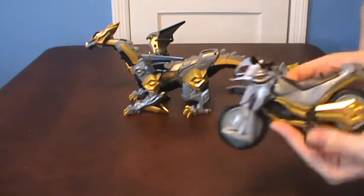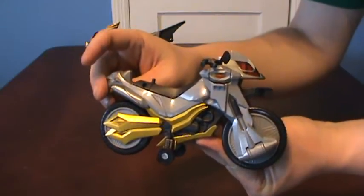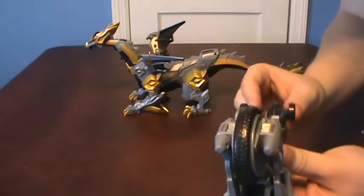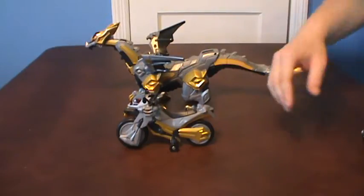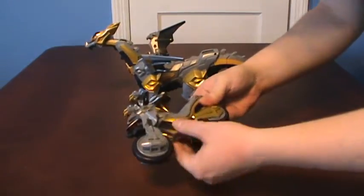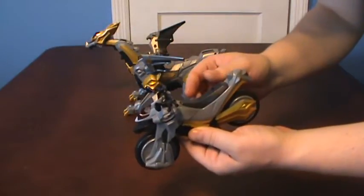I'll start out with the little guy, Machine Winger. It's a bulky version of Wizard's bike, mainly due to the transformation. It's got the little training wheels on the bottom, but it's kind of a necessity, and I'm glad for them because the table I'm reviewing on has a soft top, so it's kind of hard to get some things to stand. Wizard's lying on his side off to the side here, because getting an action figure to stand on this table is not an easy task. And you don't want to sit here and watch me fiddle with that for like 20 minutes. So here he is, and that's kind of it to show off until we get into the transformation and such.